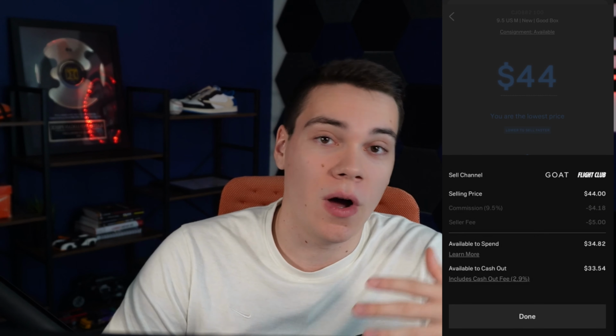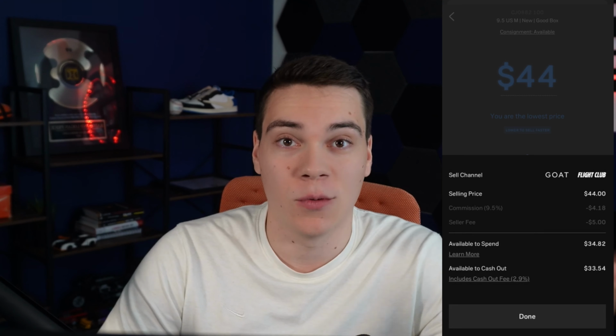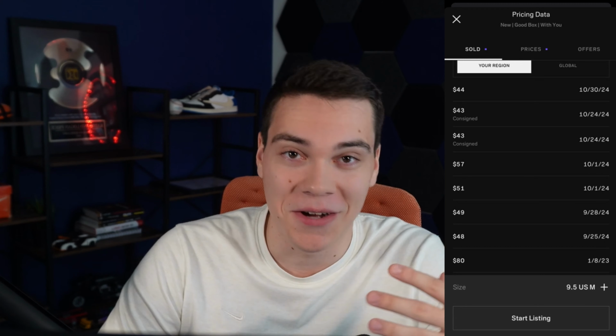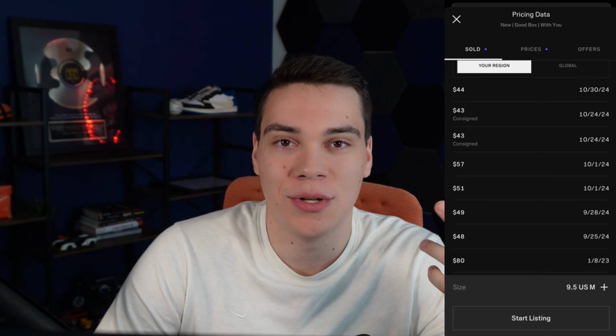And if we look at this shoe on GOAT as well, the fees, if you sold it for 44 bucks, you actually still make less than if you were to sell it for 38 on POIZON. So it's about the same fees as they are on StockX. The bigger difference is this shoe actually sucks even more on GOAT. It doesn't sell nearly as quick. It sold 8 times in size 9.5 in the last like 2 years. So just a super slow seller versus POIZON.